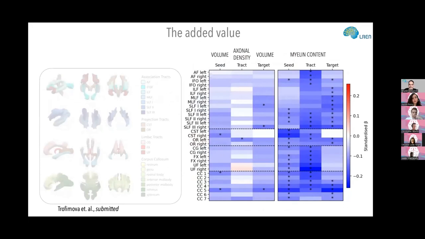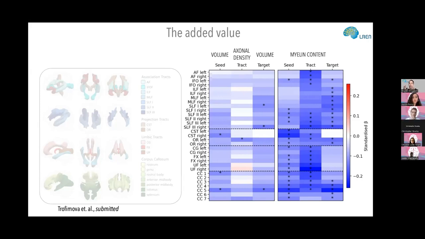We also look at both white matter and gray matter together. Olga asked: if we simplify the effects of cardiovascular risk factors and aging into a vascular component versus a neurodegenerative component — where neurodegeneration is more linked to volume changes and microvascular effects on myelin — you see that cardiovascular risk factors are much more affecting the myelin component, both in white matter tracts and adjacent cortical areas, and not that much what we could interpret as neurodegeneration.